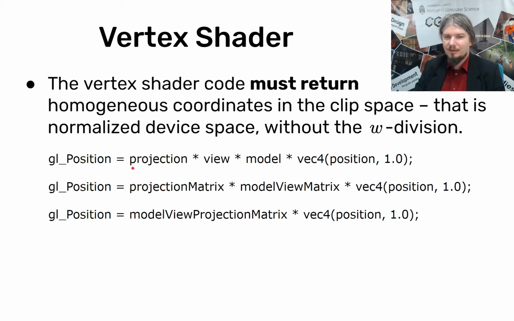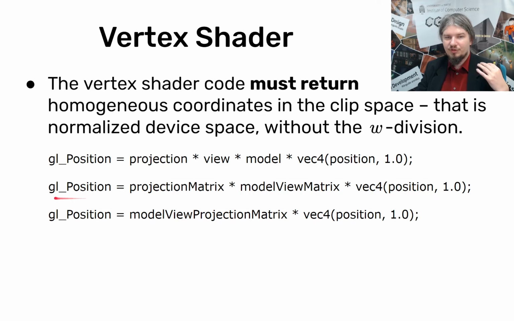You could send in the matrices as projection, view, and model, and then multiply your vertex coordinate with those like this. Or you could start multiplying the matrices, the model matrix, view matrix, and projection matrix, together into fewer matrices. So for example, it could be projection matrix times the model view matrix, or the model view projection matrix. Now often this second version is good because this takes your coordinates into camera space, and in camera space we can do the lighting calculations also in the shader. So very often you need the coordinates to be in the camera space to do the light calculations.